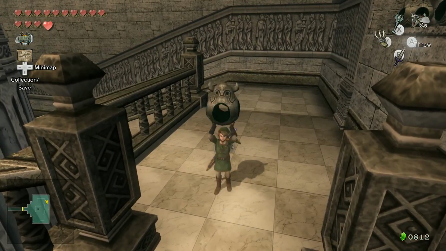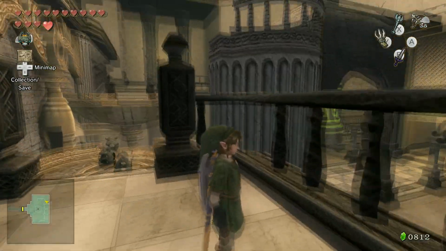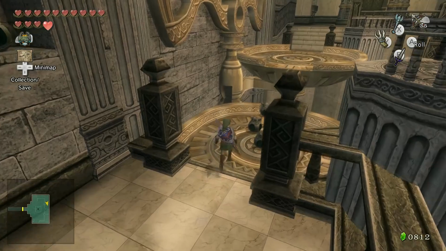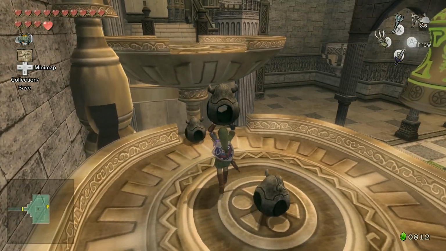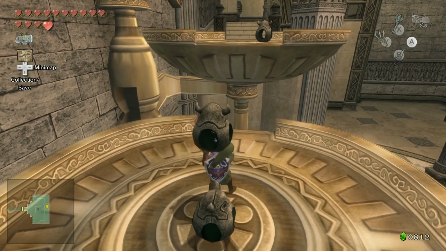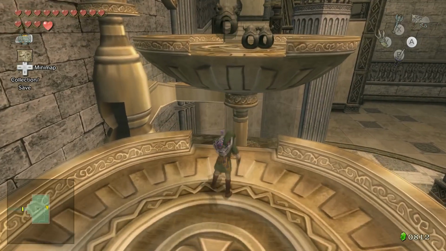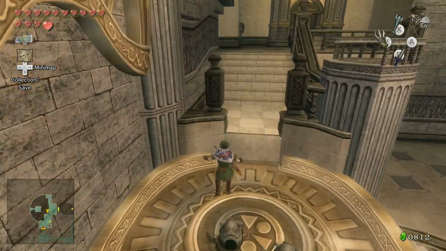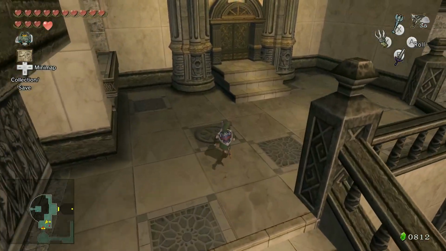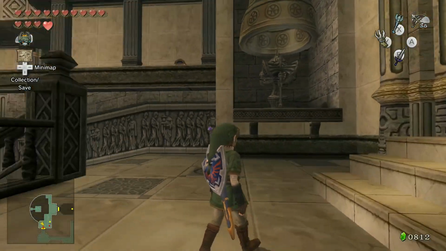Let me just grab this. Throw it there. Still can't reach that. Need to balance this. So I need to get up here first. Are there guys on this side? Nope. That's fine. Okay, where is... You're there. Okay.